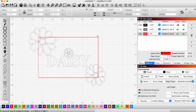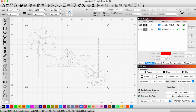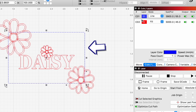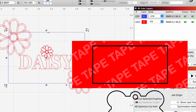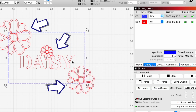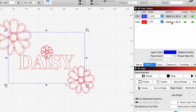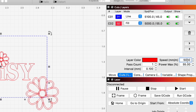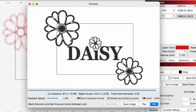That looks pretty close, so I'll delete the reference rectangle I drew. I want to break this apart because I want the rectangle to be on a different layer — I'll show you why in a minute. My blue layer is going to be a line that does just an outline. I'm going to use that to create a line on a piece of tape that will show me where to put the dog bone, and then engrave the rest of it. The red is going to be a fill, so I just need to adjust the powers and speeds. You can see when it engraves, it sees the flower openings and won't fill those areas, so we need to merge the flower petals together using a boolean join.